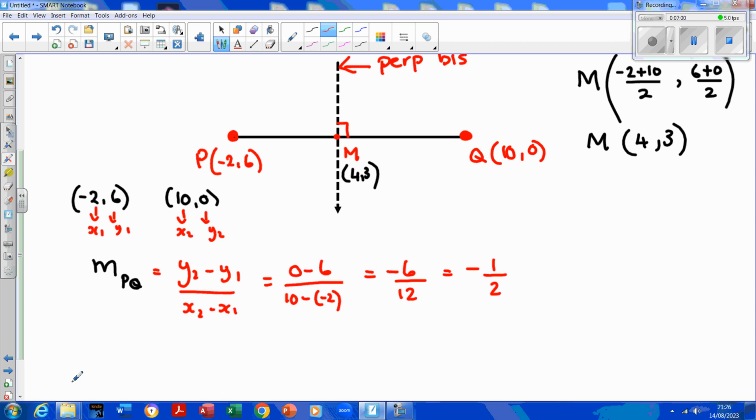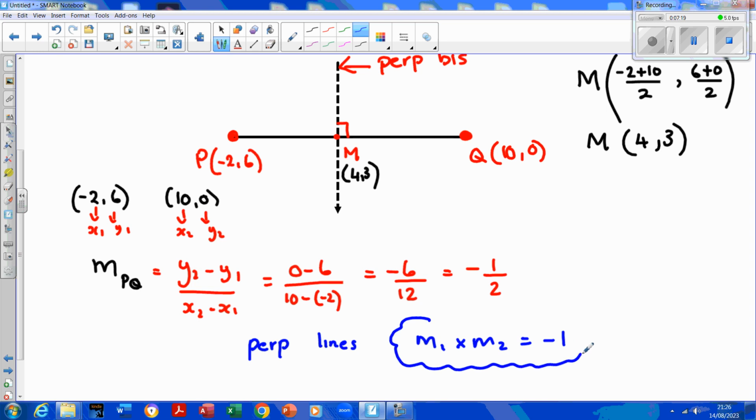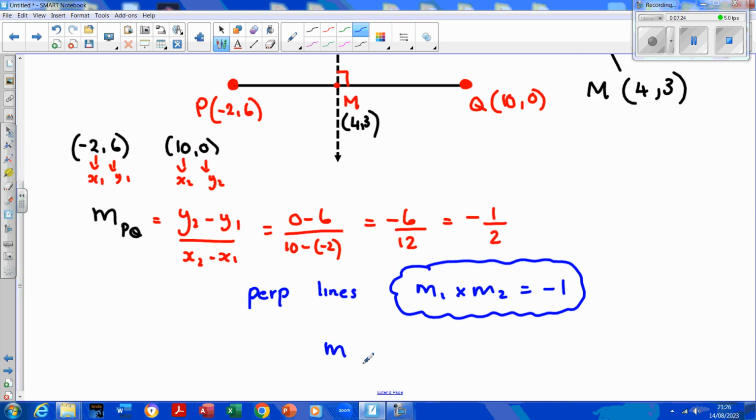Now, we must, and if you don't write this down, you do not get your mark. We've got to state that for perpendicular lines, we know that m1 times m2 is equal to -1. You write that down and you put a wee cloud around it, and if you do that, then you can state the gradient of the perpendicular line. So gradient, and I'll put in a wee perpendicular sign, that's equal to, we want to flip that, so it's 2 over 1. I don't want the negative, I'm changing sign, so 2 over 1 just becomes 2. So that's the gradient. I know a point on the line, so I'm ready to do the equation.